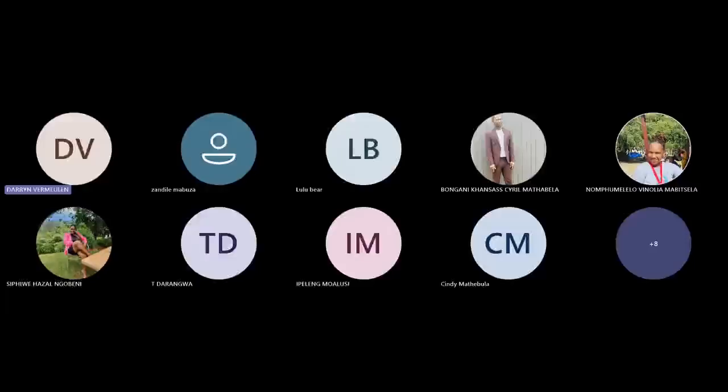If you have a pen and paper, you can perhaps take some notes, because these do come up. They'll ask you, for instance, where does the executive get their power from? We know already it's in Chapter 5, so we can shoot over to that chapter and find out what powers the president has. The same thing with the judiciary. They'll sometimes ask where the judiciary gets their power from, and we know straight away it's in the Constitution. We can jump to Chapter 8 and find out exactly which section deals with that.